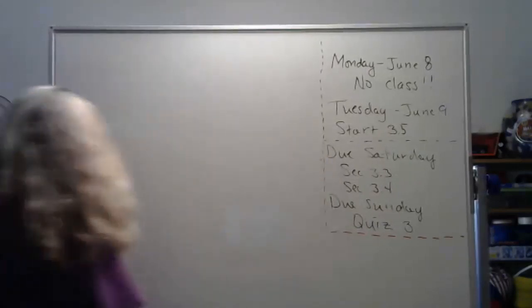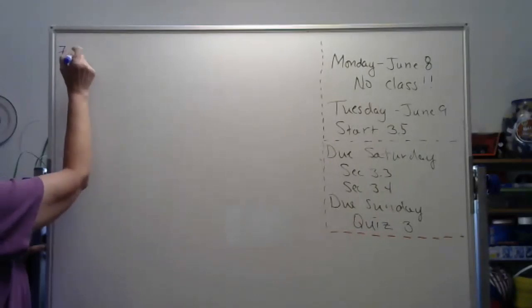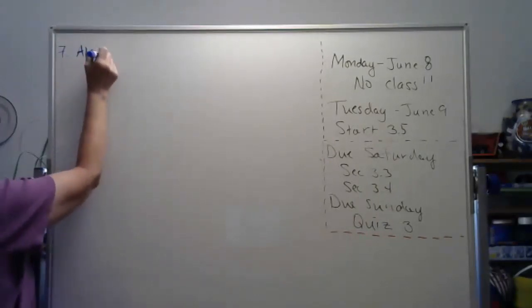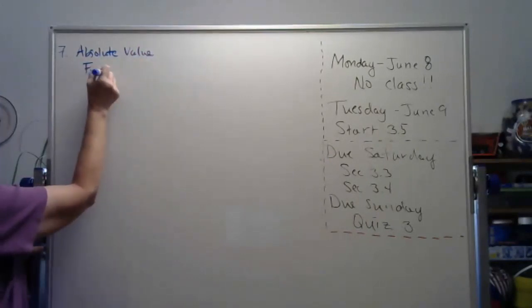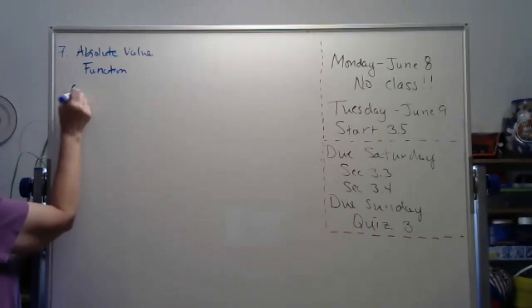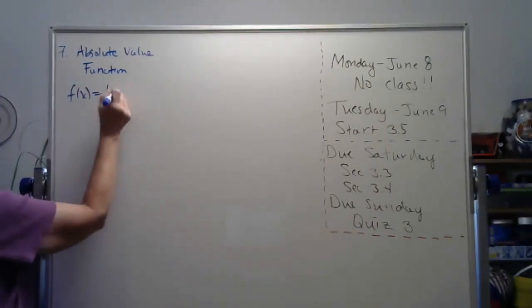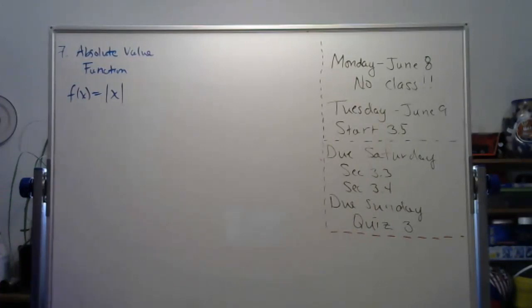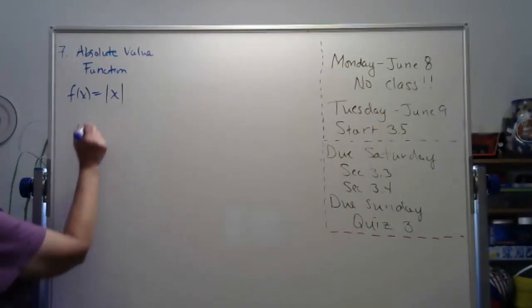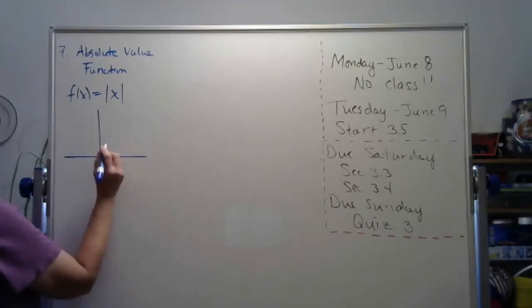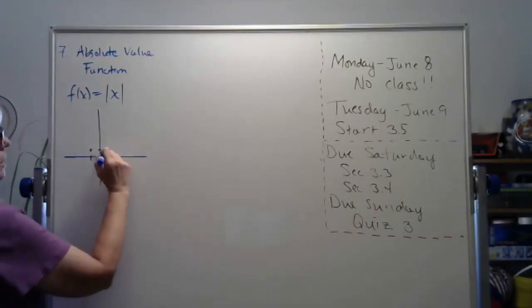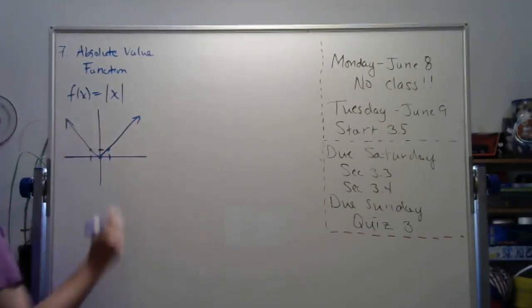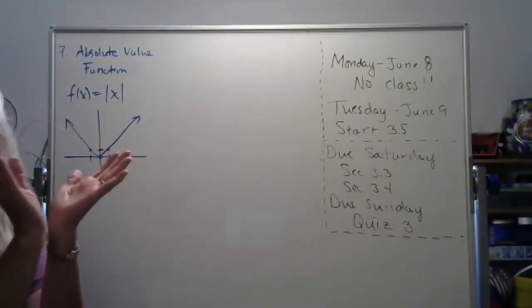And that would be the absolute value function. So this is number 7. Absolute value function. And we did talk about absolute values clear back in chapter 1. So f of x is equal to the absolute value of x. Again, you can plot points with this. You plug in 0, the absolute value of 0 is 0. You plug in a 1, its absolute value is 1. If you plug in a negative 1, its absolute value is 1. Look at this beautiful V shape. So we know that absolute values graph is a V.